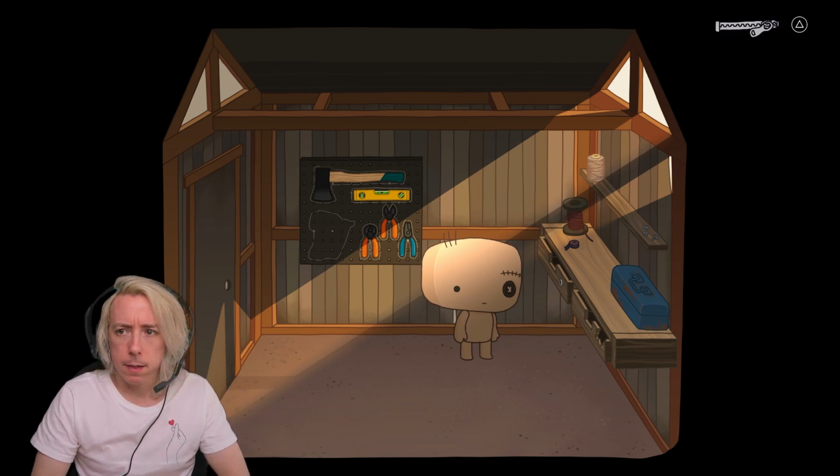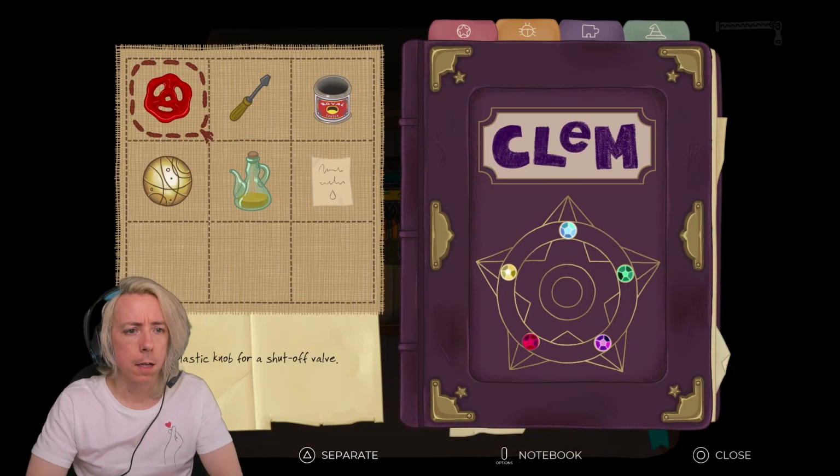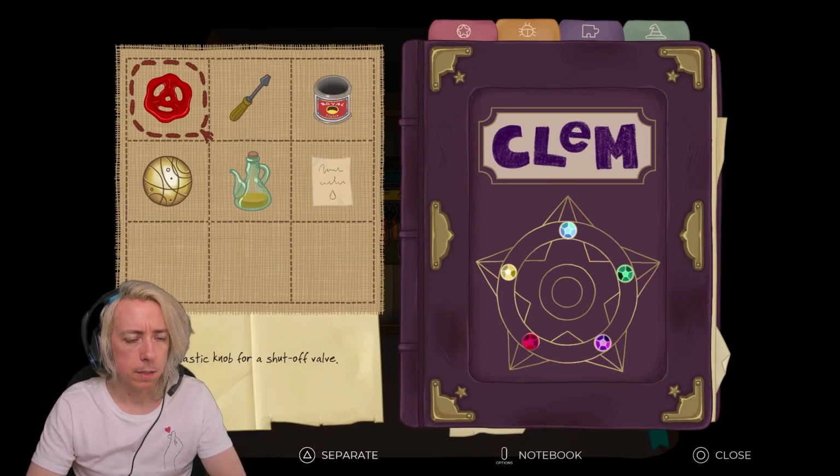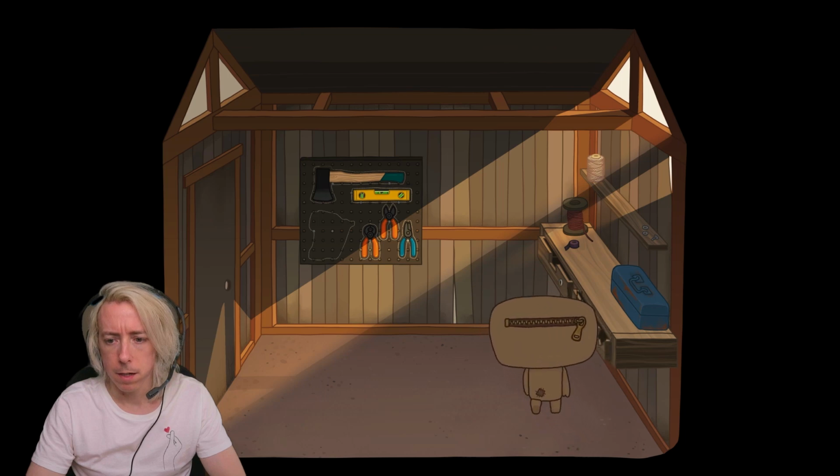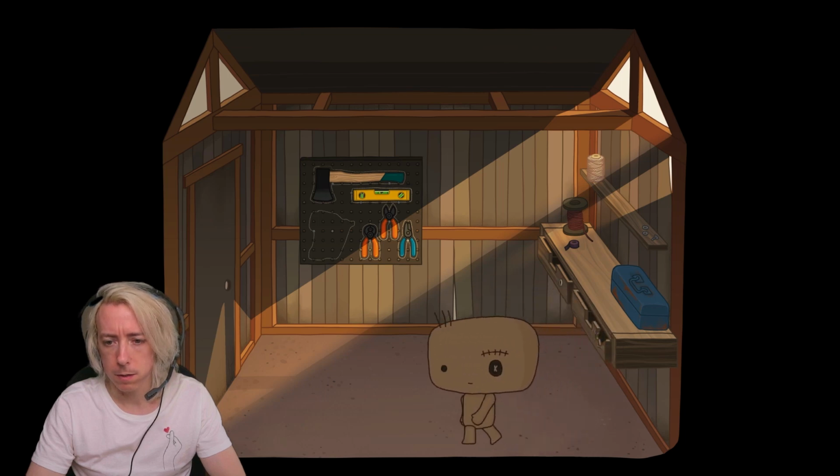And we take. I thought it was a fidget spinner, but it's a handle. A handle? A red plastic knob for a shut off valve. And there's nothing in this drawer. There's nothing now.